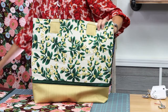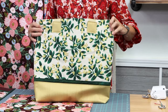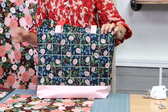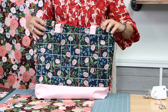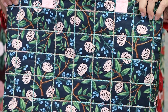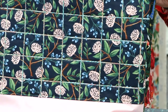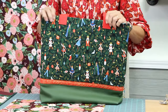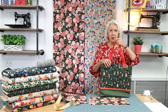Next I have one that's a little bit more elegant — this is absolutely beautiful, this bag, one of my favorites. Then I have one I loved making — this is yarn couched on here, and I added my own touch to this bag. And then another one, this is the Nutcracker Rifle Paper fabric.